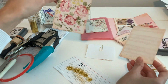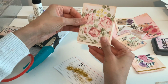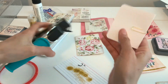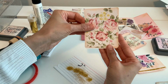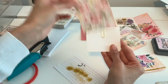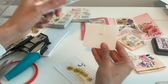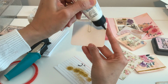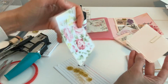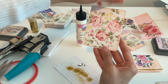So here's one. I'm gonna have to corner around it, because with the project cards, you're definitely going to want to do that. All you're gonna do with this is put them over, and because these are 3x4s and this is a 3x5, they go so perfect on this. You can just add the glue right here, and you don't even have to fill it in. You really just have to go like this. I did edge it a little bit, as you can see, and just pop that on there.